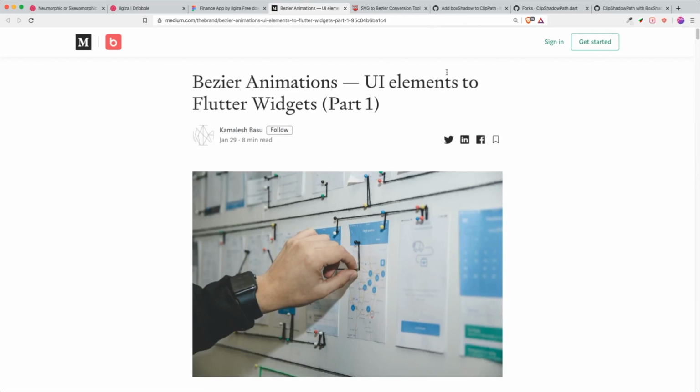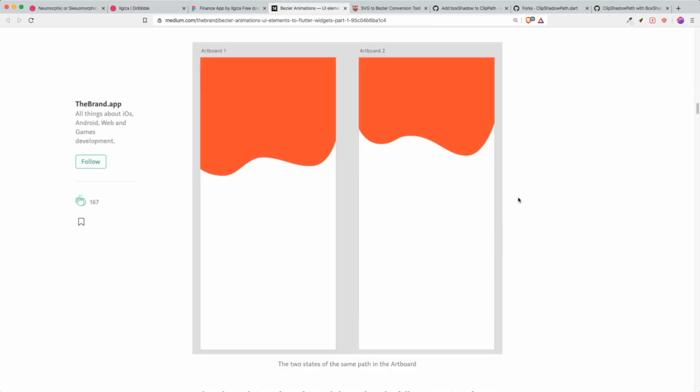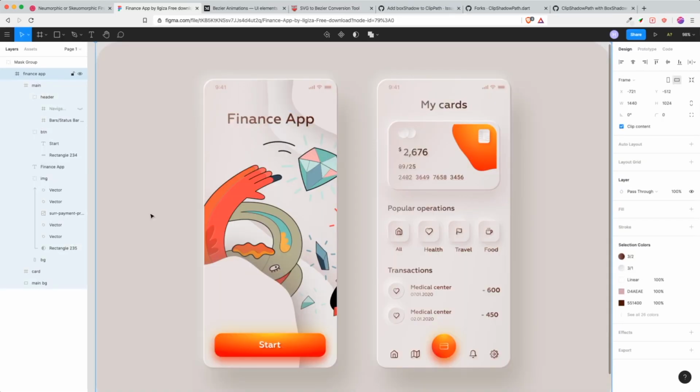And I'm going to teach you how to convert SVG files, for example, these designs in SVG, into Flutter. So the first thing that you need to do is, if you have an SVG file, that's great. If you don't, then hopefully the designers have an Adobe file or a Figma file. So I'm going to show you how to export the SVG from Figma, and then you're going to convert this SVG curve into Flutter code.